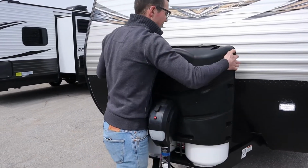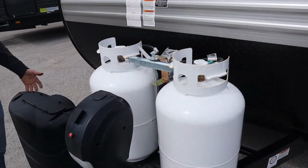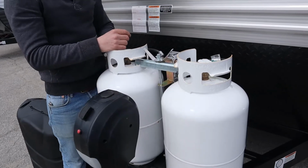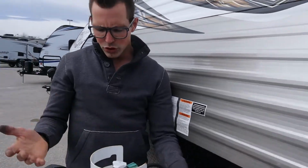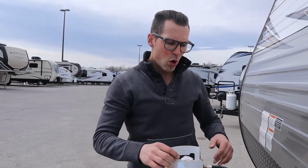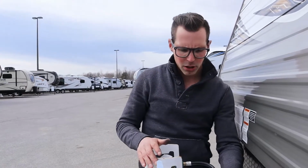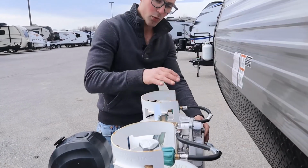Every regular Jayco Jayflight has a cover. To get to the propane tanks, I just take them off because it's easier. These are going to come full to you. Whatever tank this switch is pointing at is the tank it's drawing off of. If you're using the trailer and this tank goes empty, it's going to automatically start drawing off of this tank. You know that this tank's empty because there's a red line that's going to show up here on this glass piece. When you see that red line, you come here, flip this over, then you can take this tank off without shutting that one off.